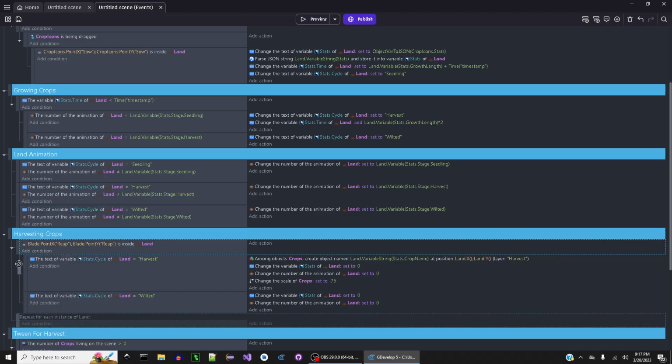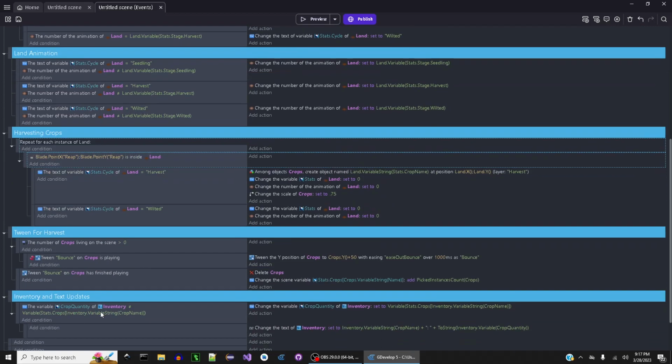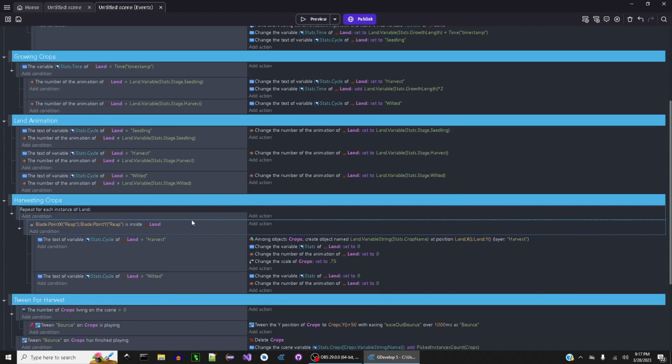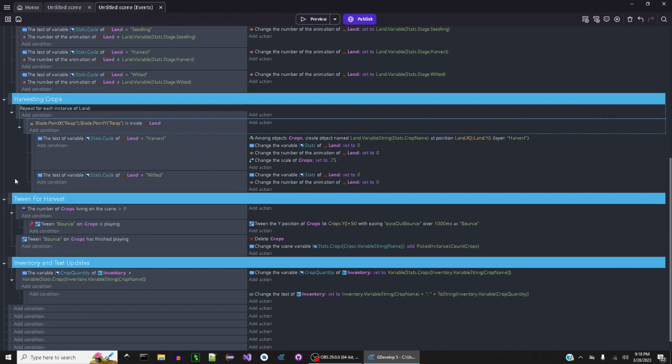Okay. And I remember having to do that because if my blade hit it just right and it hit 2 pieces of land at once, it would only create 1 crop that came down. And I'm not doing it in this one, so possibly because I changed the point of my blade, but I am just going to re-add that because if you're having that issue, that would be the next thing to change.